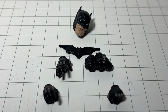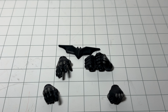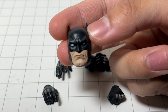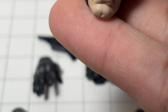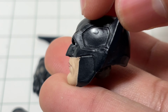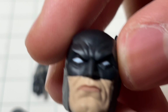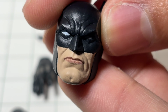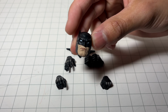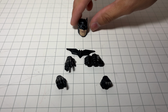Okay, starting off with the accessories. I took the head off just because I know it's not an accessory, but we can still look at that right now. Look at that. So I know this comes with a different head than the Page Punchers, which I don't have, by the way. I was never convinced enough to buy that figure. But overall, it looks really nice. Look at that. Nice sculpt in there. Most of it is just black paint, but the paint that is there is just good. Lips look good. Eyes look good. Overall, very happy with it. It looks like a very solid Batman head. I think you can use it on other figures. Maybe I'll try that. We'll see.